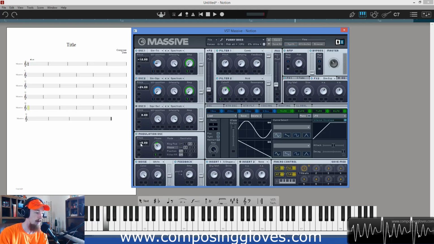But what I'm going to do is turn it on, and I chose -5 in this case. I was like, -5 sounds good. That's what I like. And remember, you're hearing the effects of this. We cover this in the From the Ground Up series with Massive. So you're hearing the effects of the modulation operator, oscillator. You're not actually hearing it.